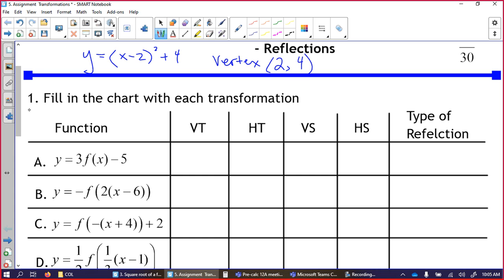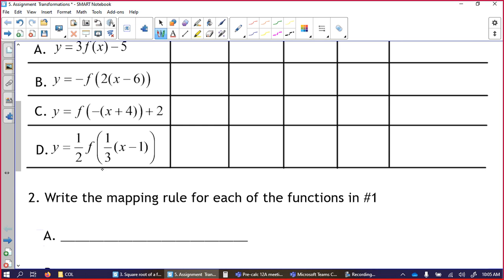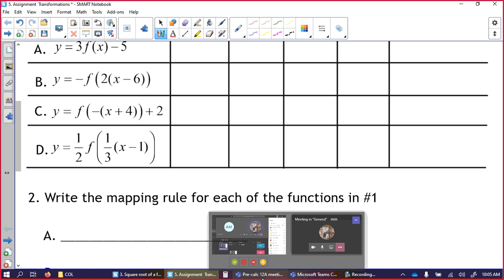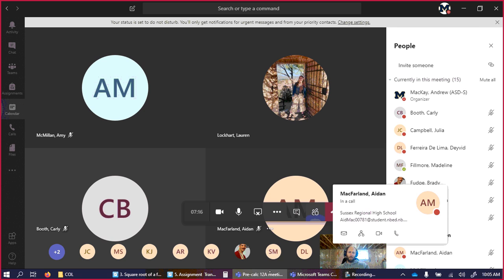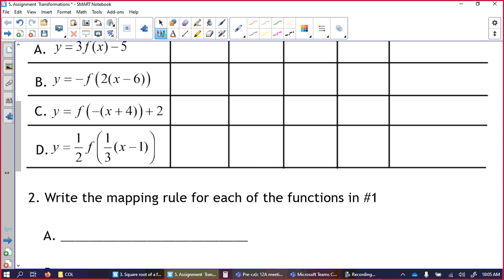If it's inside this F bracket, you do the opposite thing. If it's outside, you leave it the same. Does that help a little bit? What if the vertical stretch is 1? Well, that's fine. How do you do the reciprocal for that one? Do you leave it? Well, if the vertical stretch is 1, the reciprocal of 1 is 1. So you just leave it. Oh, yeah.